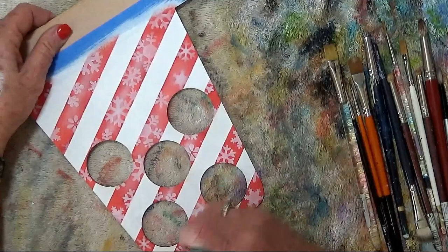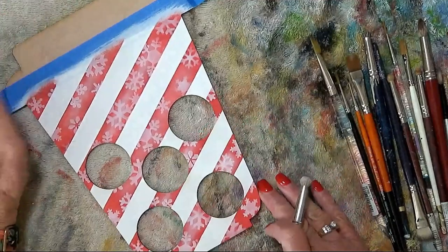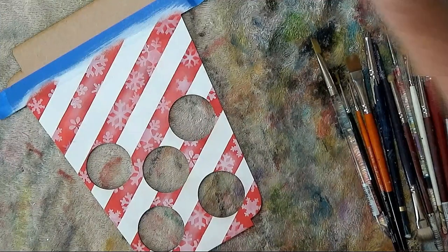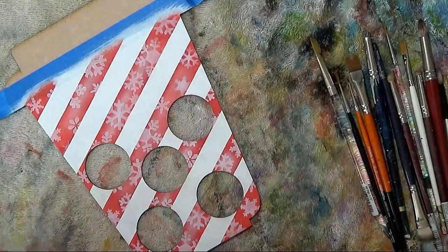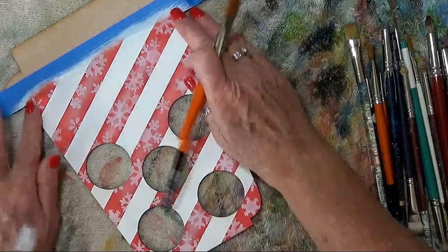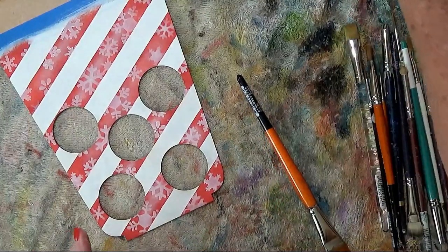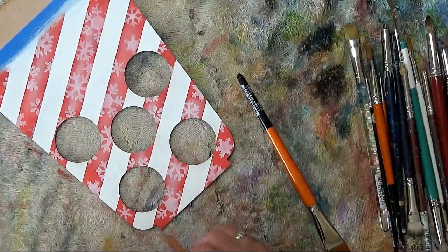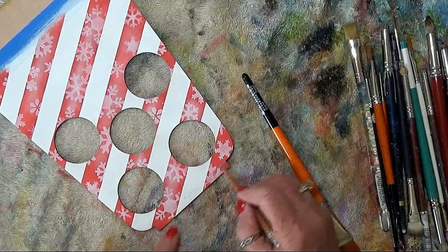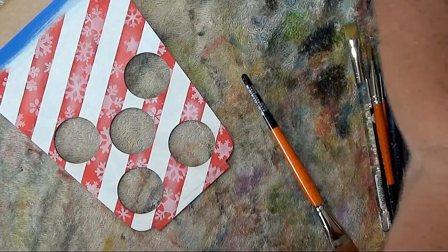All right. So we're basically done dry brushing. So let's wash out our brush and set it aside because we'll be using it later with some different colors. The next thing I want to do is float some shading around the edges. And when I say edges, when you get down here, you want to not go down onto this little notch thing. You want to give yourself the bottom of your cup there. So just draw a line across there or get your ruler out and draw a line however you'd like.